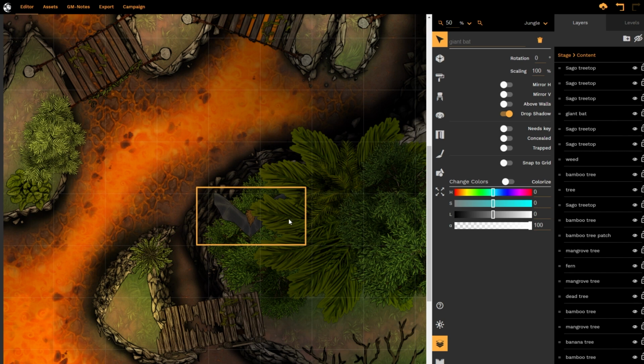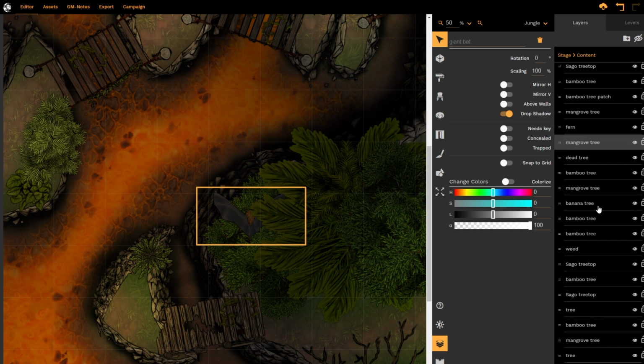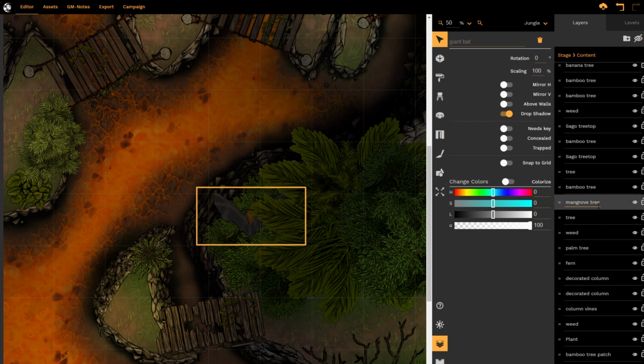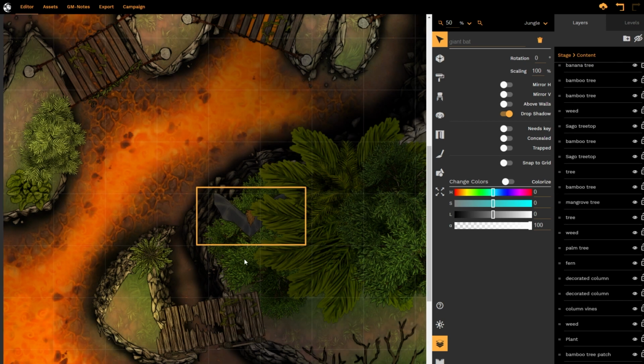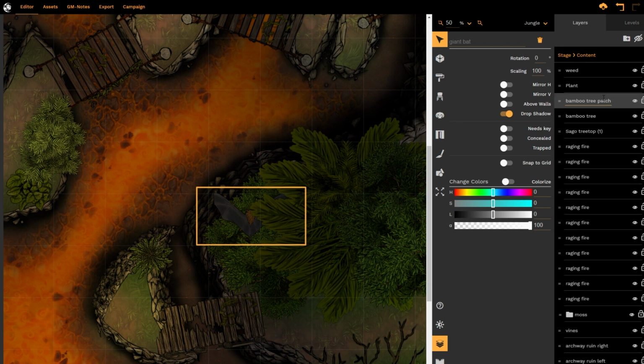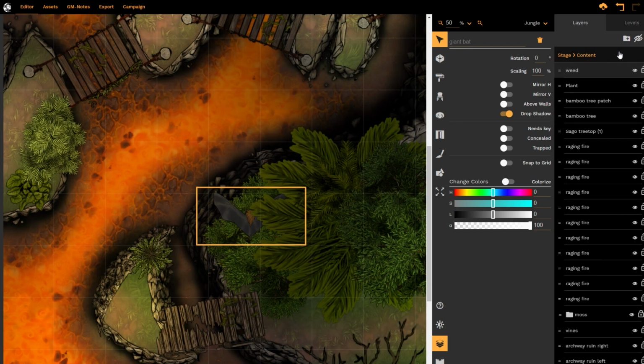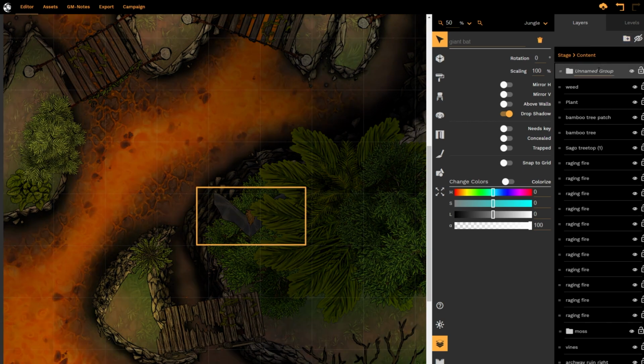So to get around having to figure out in which particular pile of objects you are trying to get your object to sit, you can create groups. Creating a group is really simple. You simply left-click on the Create Group option. This will automatically create an unnamed group. You can give it a name, let's call it Trees1, and we can now add things into this group.